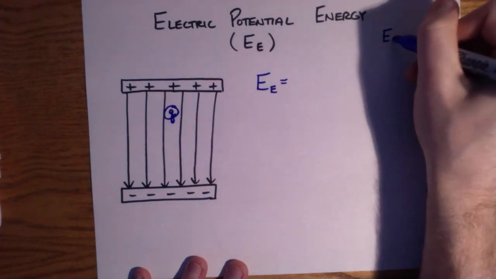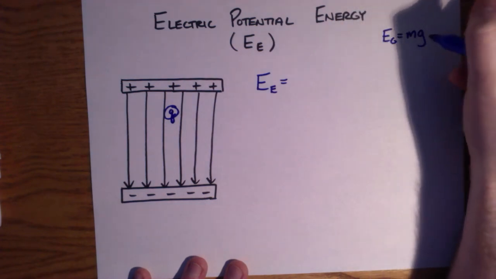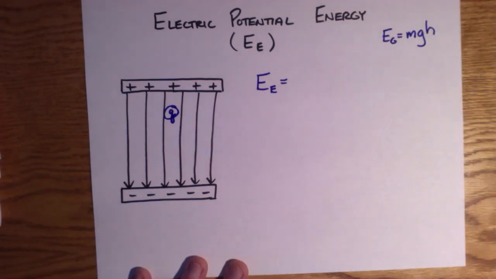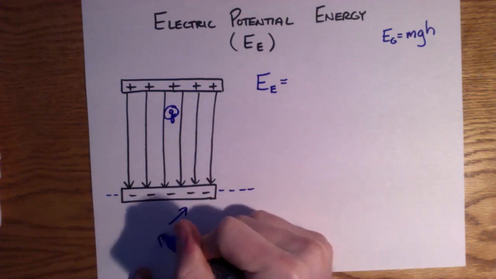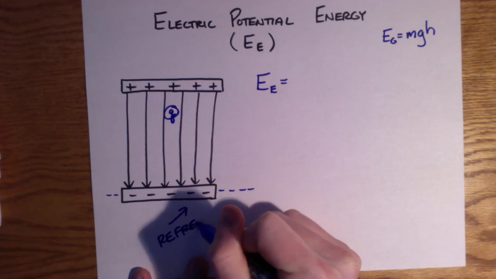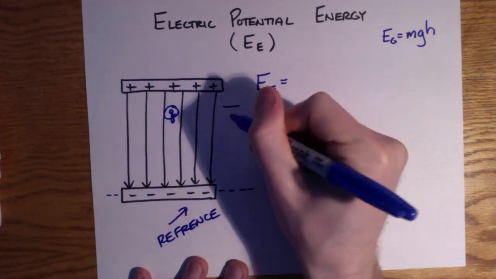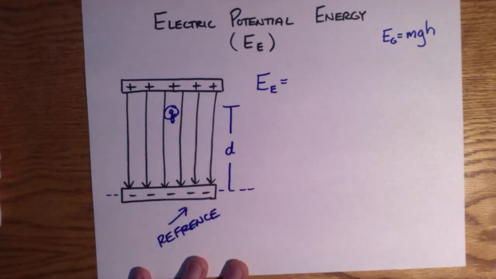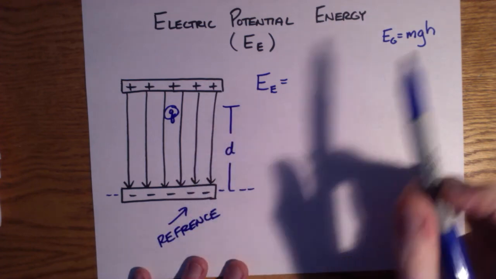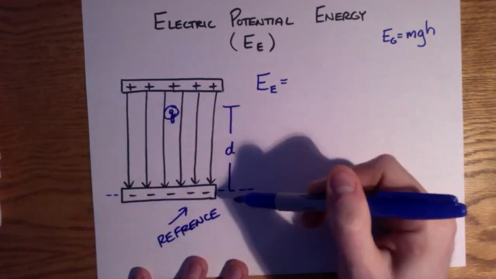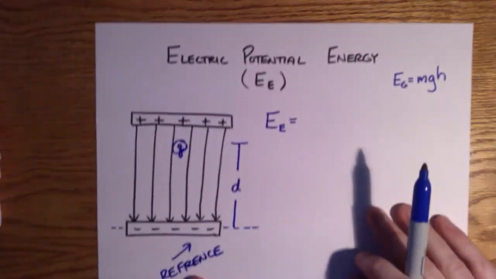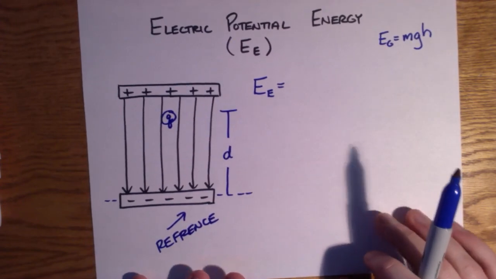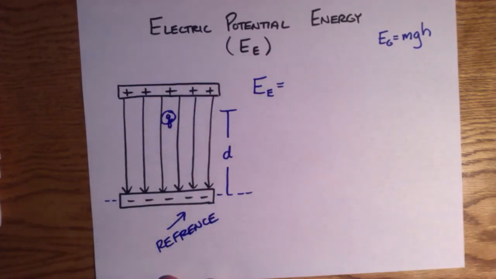We just have to think back. While gravitational is mass placed in a gravitational field times the height above a reference point, electric potential energy is pretty much the same thing. If I choose my reference point not being the ground, but if I instead choose this bottom plate to be my reference point, well, this charge, wherever I place it, will be a certain distance above my reference point. Now, the reason I use distance instead of height is because, for an example like this, it would make sense to do height, but sometimes these fields are drawn sideways or they're drawn upside down. It all depends on how you're given the problem. So it's a little bit better to say distance because then you're not tied into this one example where everything acts down.